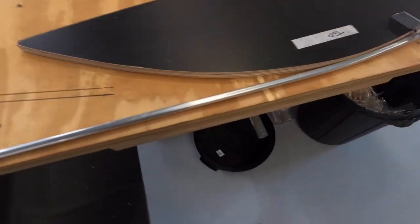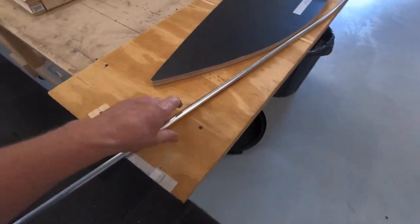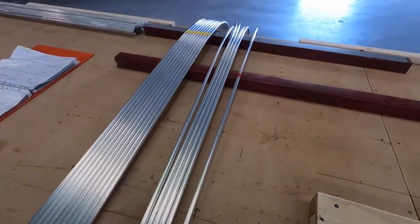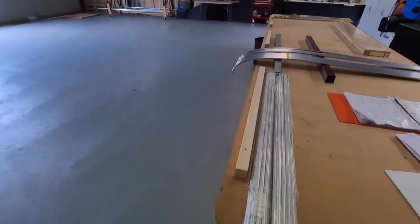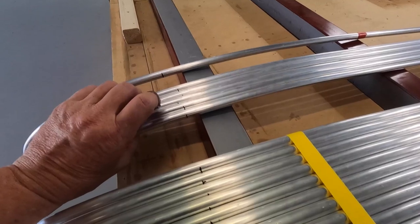Mark the rib. Fold it all the way around. I hit my stop block, pull it out, put it over here with all the others, and then that gives me, when you line up all the reference marks, it'll make sense now.